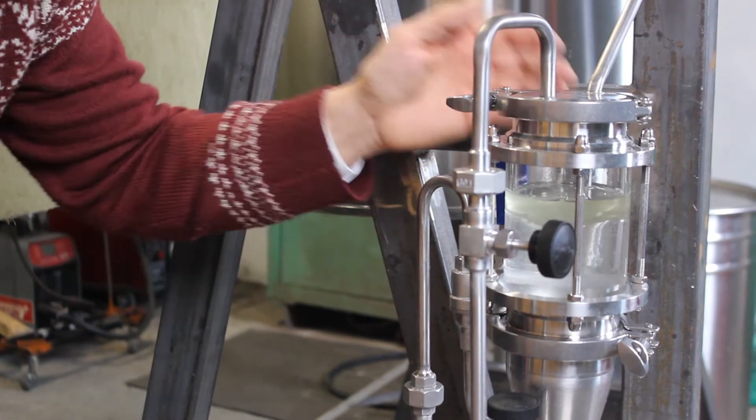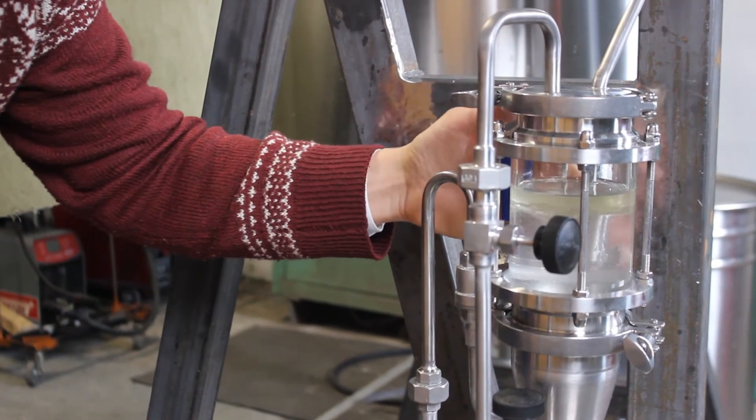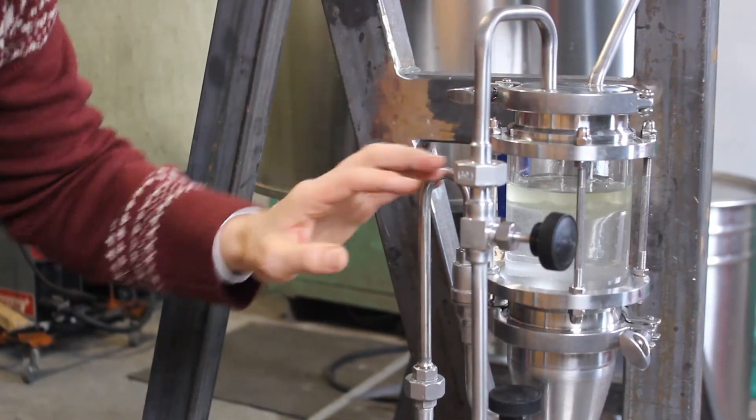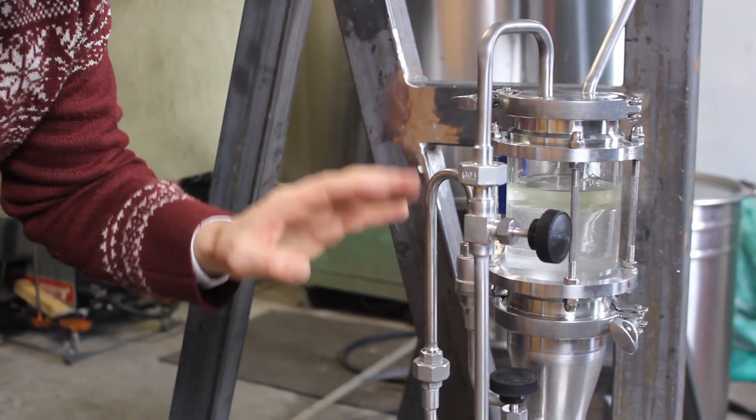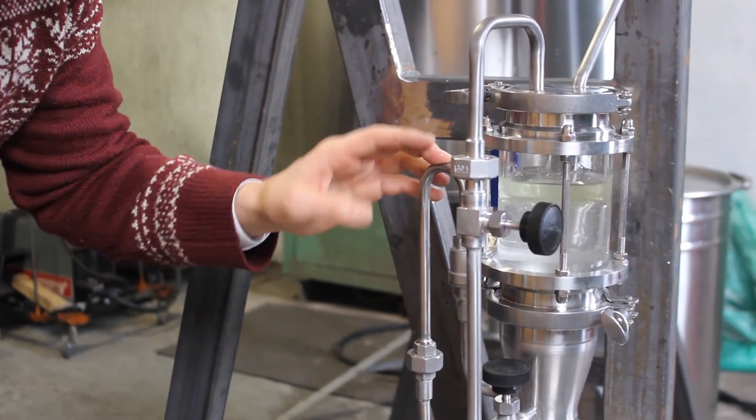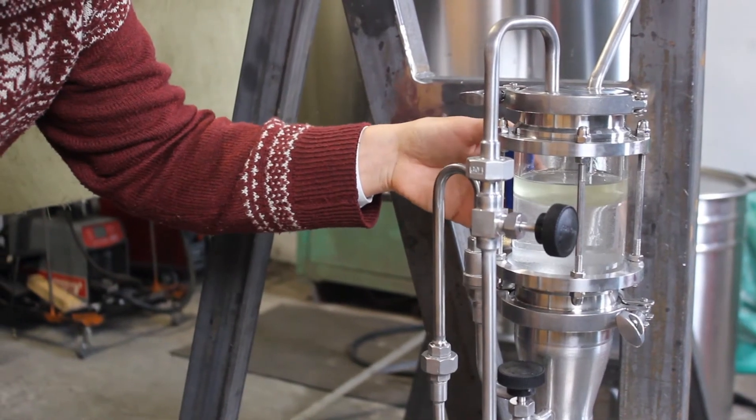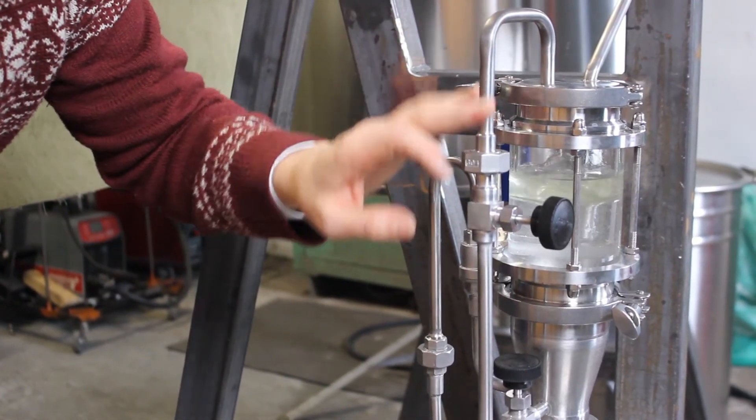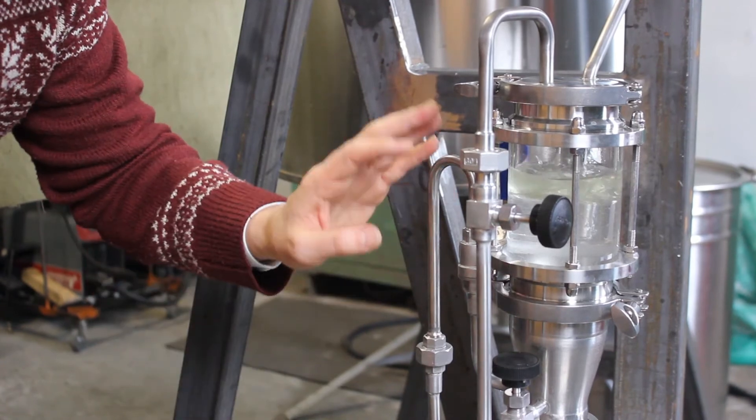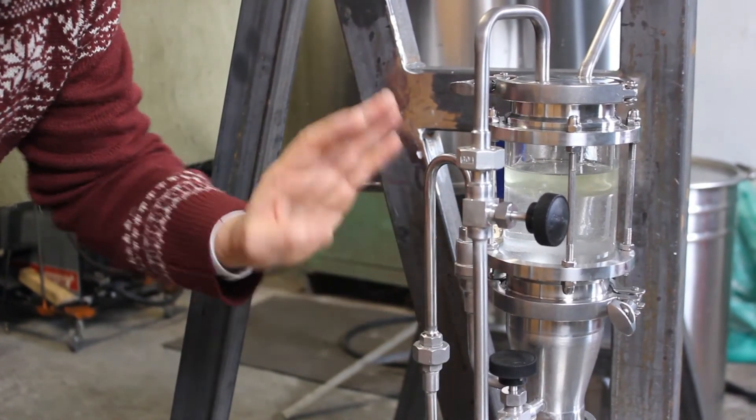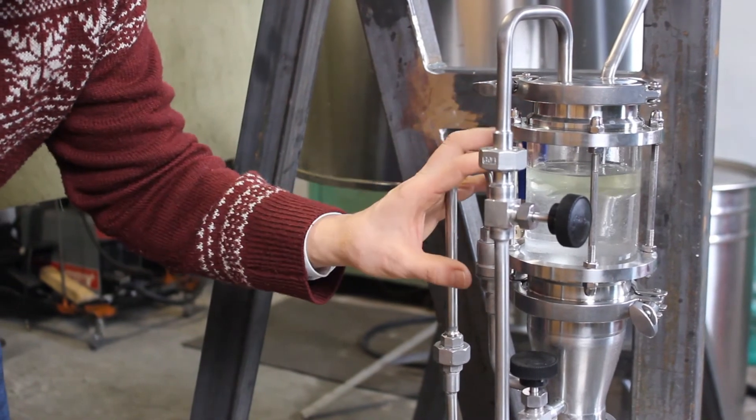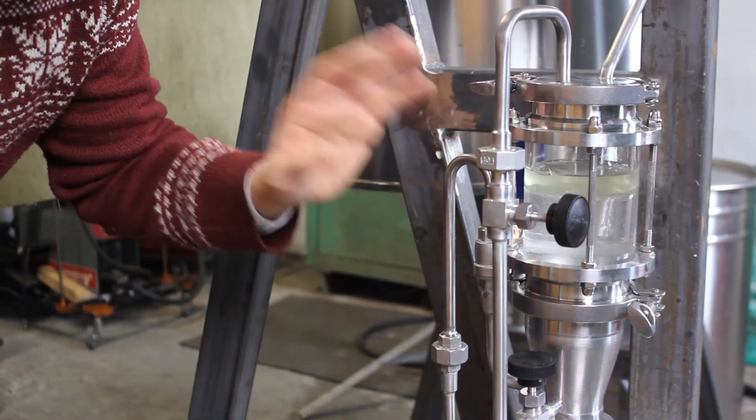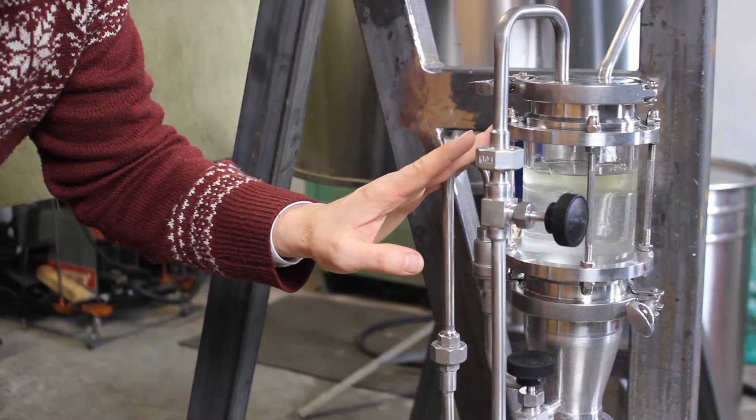From the extraction unit, and once the extraction will be finished, we can close this tab and the oil which is on the top will be pressed to the top and will be coming from this tube. And for the whole extraction, for any variety of the herb, you have here enough volume of the oil separator to collect the whole oil from the batch.